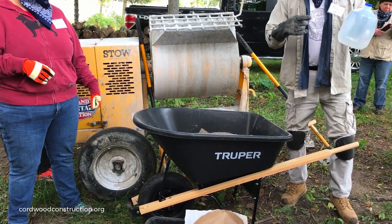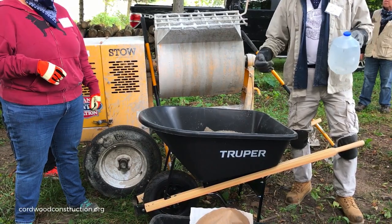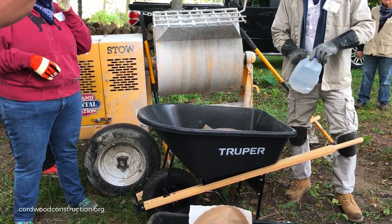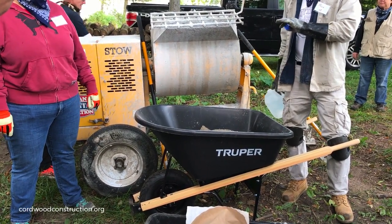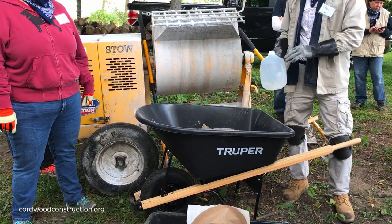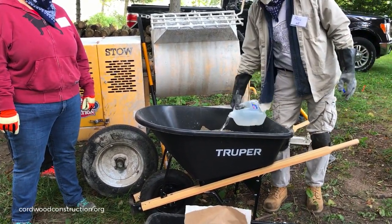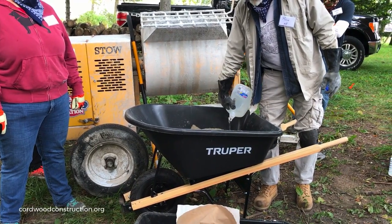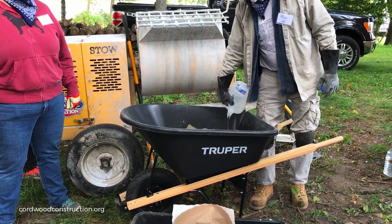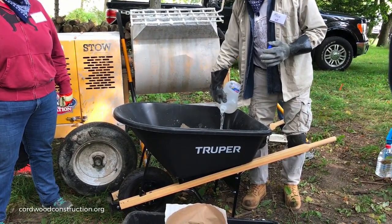Now, we've learned over the years that about a gallon of water does a double batch well. Sometimes it's a little bit less, sometimes a little bit more. So a single batch is half a gallon? Yep, and a double batch would be about a gallon. It depends on the humidity, the temperature, etc. So to keep things simple, a double batch would be better. Absolutely. And you'll also develop a speed of working.